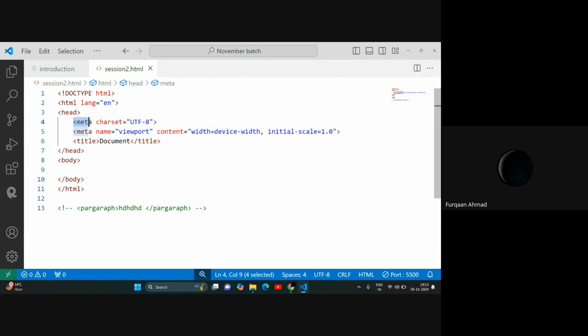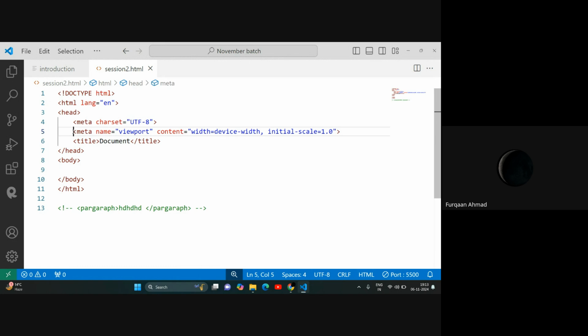Meta, guys, means that you are giving details about this website. So charset is UTF-8 automatically. You don't have to do anything with it, because it's all automatic, so that our code can work properly. You didn't have to write that. You just got it by typing shift 1, the exclamation mark, and these things that offer you a shortcut are also known as Emmet abbreviations. You gave an exclamation mark and you got an Emmet abbreviation. That was your whole boilerplate code.